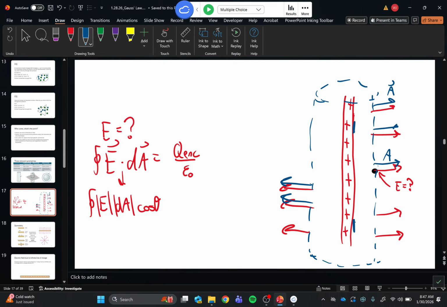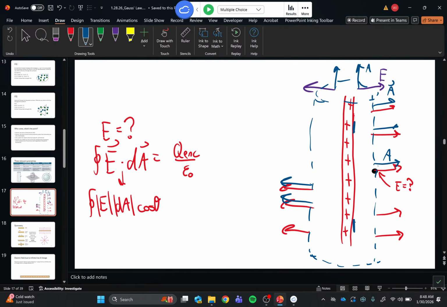Remember I told you all this is a closed integral. I need the entire surface. A cylinder isn't just the sides. That's not a bubble. You can't have a bubble that's just a rolled up sheet of paper without a top and bottom. You need the tops and bottoms. So we need to consider the tops and the bottoms too. Let's look at the top and the bottom. If we look at the top and the bottom, which way does the electric field point? Still to the right, outwards. It points outwards. On this side it points outwards, on this side it points outwards. Which way does the area vector point on the top and the bottom?